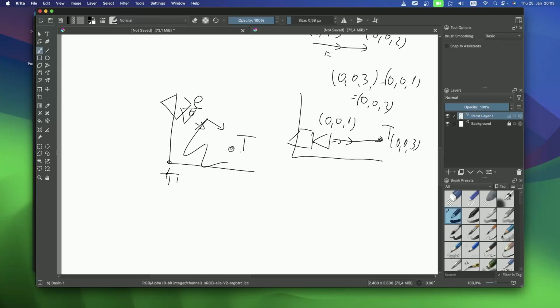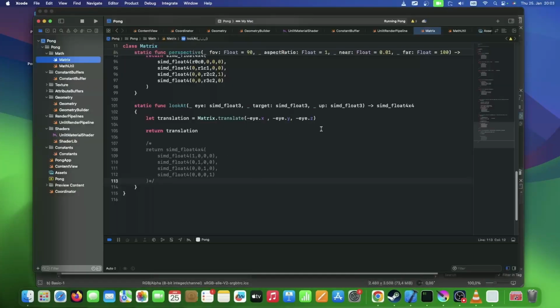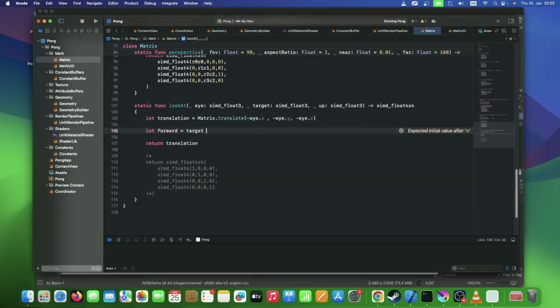So let's actually type that in. So let's say forward. And what did I mention? It needs to be target minus I, and we need to normalize it. And then we can say also rotation.